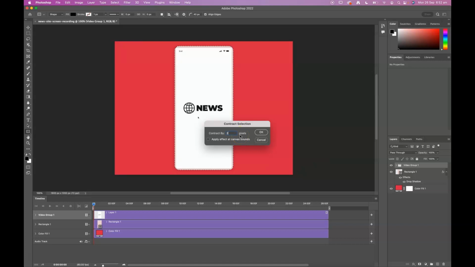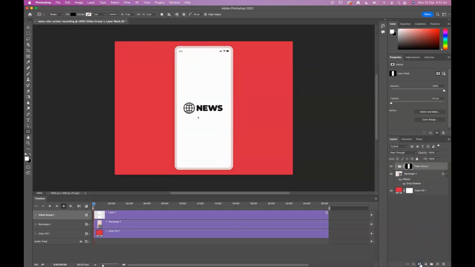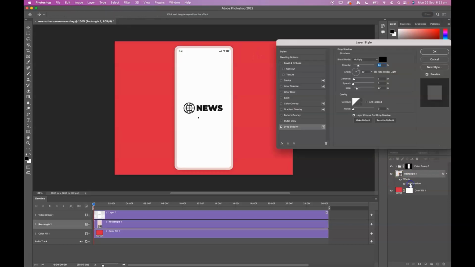I'm going to contract that by about 20. See how that looks? Ripper. So I've got this rounded shaped selection, and I'll add a layer mask to my video group, and that's looking cool. Gives me this sort of sense of a phone shape, and just give it a bit more of a drop shadow there.